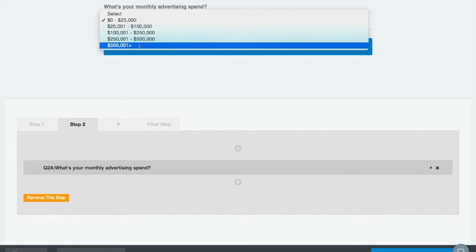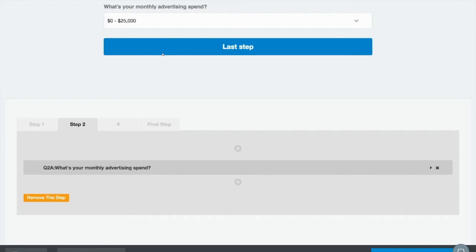Whereas if someone said that they're spending over $500,000 a month, you might want to prioritize that lead, send it to a certain person, one of your top salespeople. It enables you to prevent all of your leads being randomly assigned, and gives you a bit more information on the priority of that lead. You can obviously ask more questions in the middle of your form, things that you want to know about the lead, but I'd recommend keeping your form as lean as possible. But having a qualifying question in there is very important.